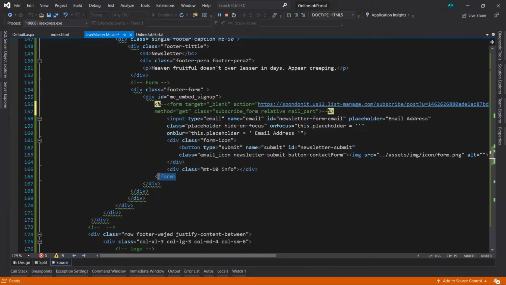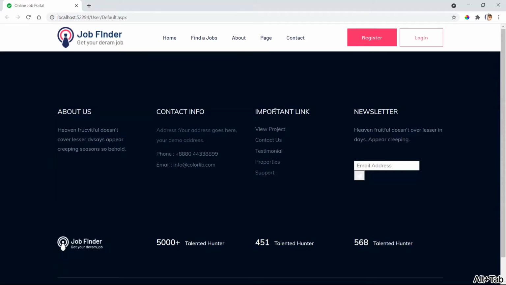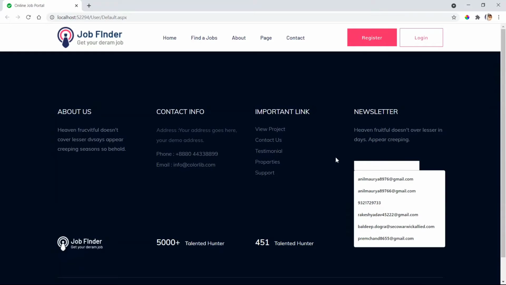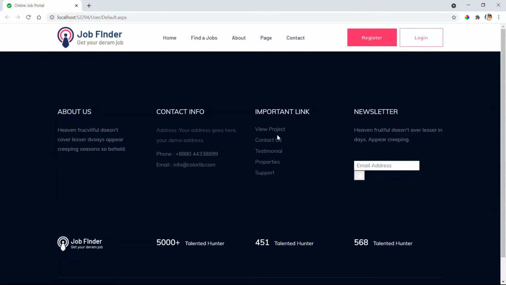And comment this closing tag of the form. Now if we refresh the browser, it looks like this.